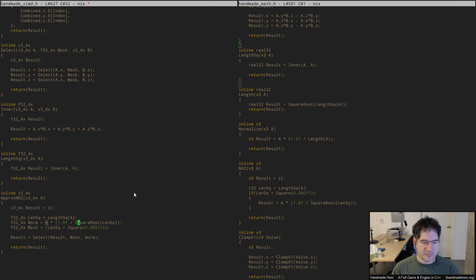So to do an approximate square root, what I need to do is the divide. Here's the 1 value, and then I want to divide by the approximate square root, or rather multiply by the approximate inverse square root of the length squared, and that's the whole shebang.